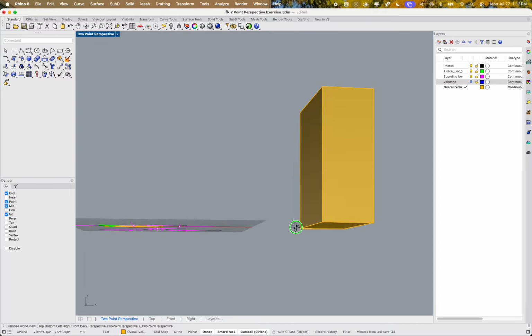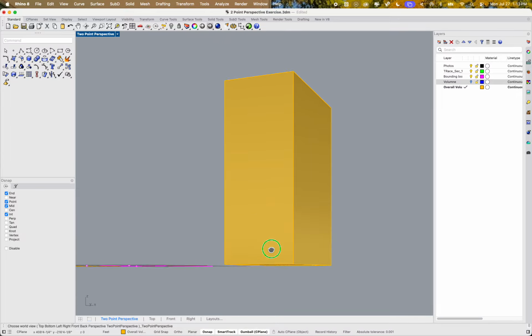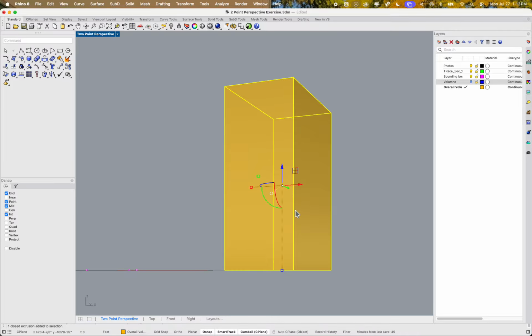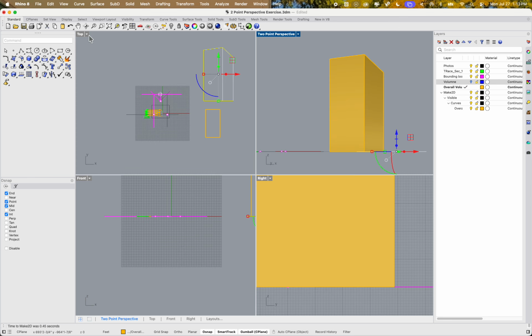Or we can get that drama that we're going for. There we go. There's some drama. Sweet. I could take this and of course type in make 2D. Press apply. And it's actually going to make 2D for me. So don't get me wrong, eventually there's something to look forward to. But arguably there's something to be said about doing this still, I almost want to say it's analog, right? Because we're actually doing the same methodology of the drafting table.